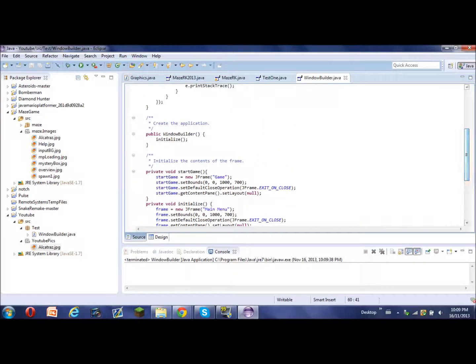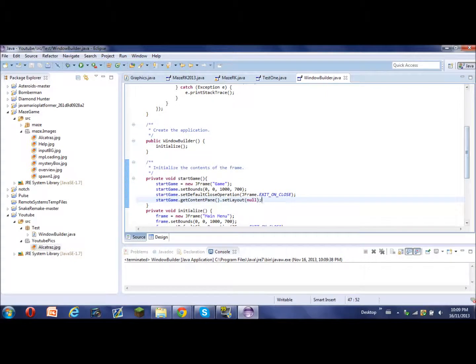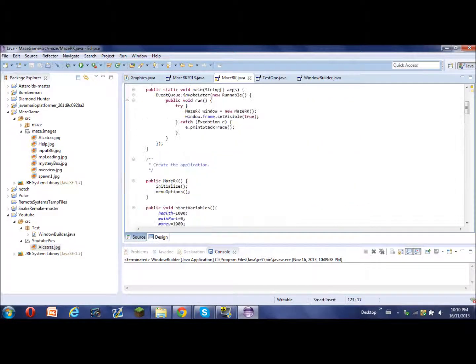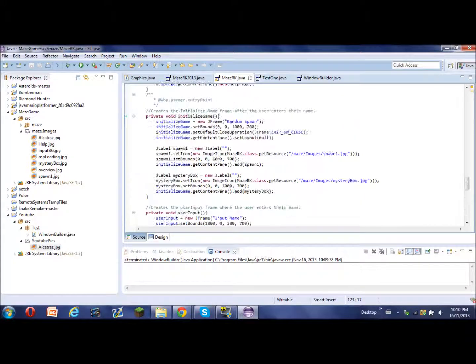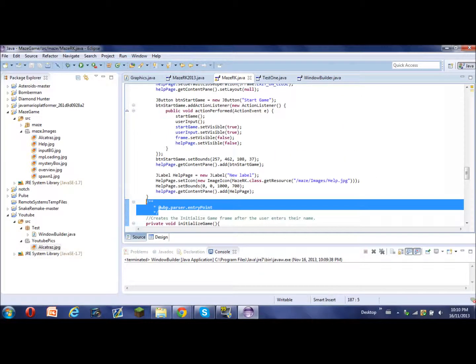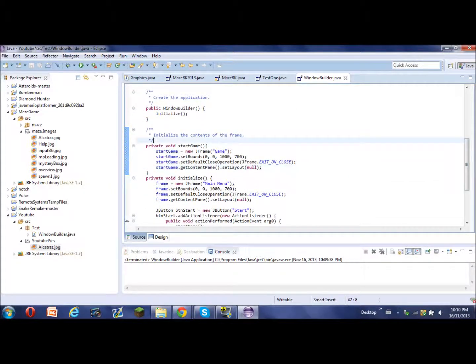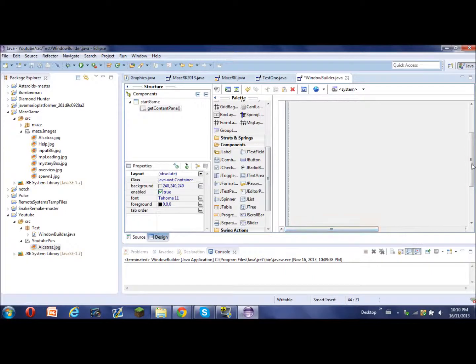So actually there's a code for design. What you can do is put that code before a method, and when you press design, it'll take you to that frame, and then from that frame you can edit it. So I'll show you here. I'll paste the code right here, and we'll go to design, and boom, there you go, a new frame.